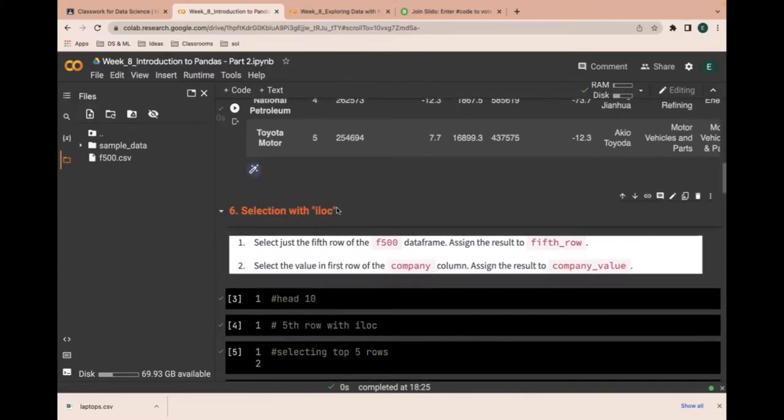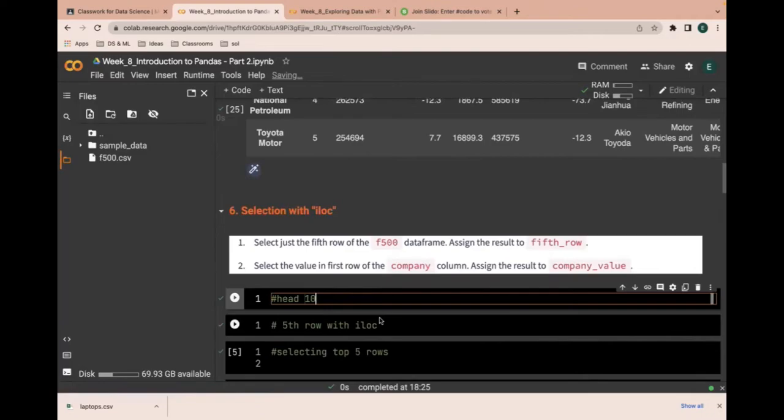Next thing we're going to learn is the iloc function. Sometimes we want to know what the value is in a particular row. So we just want to enter the index number of the row and see the information in this row.